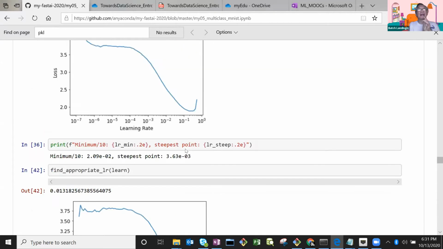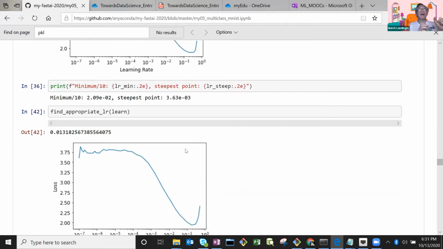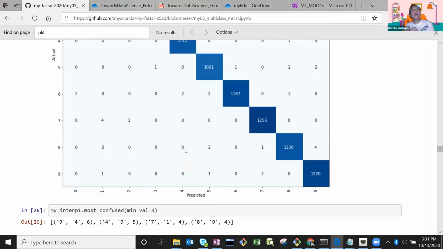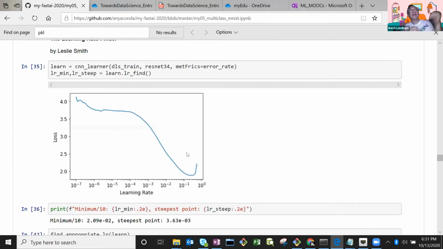The thing that I'd like to raise is that in general you'll see two types of LR Finder graphs. When you first create the learner and the layers are frozen, if you run an LR Finder, you'll see something like that.